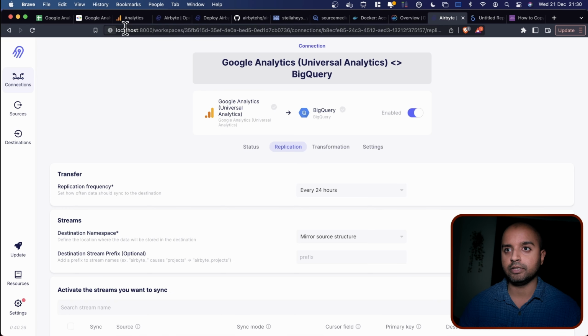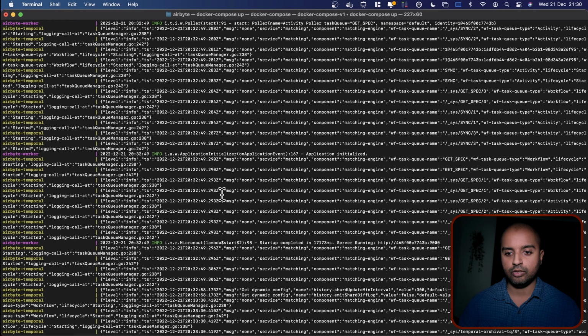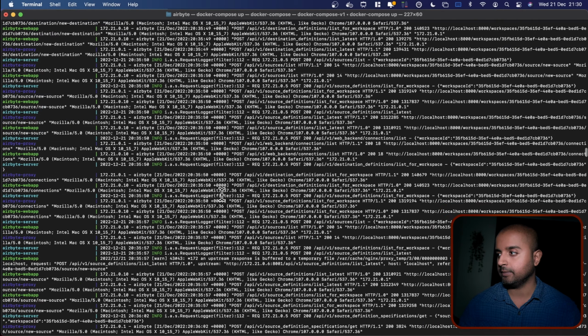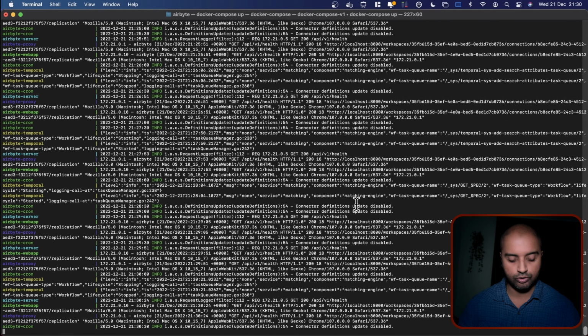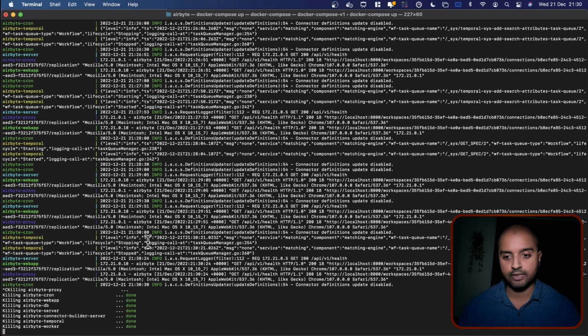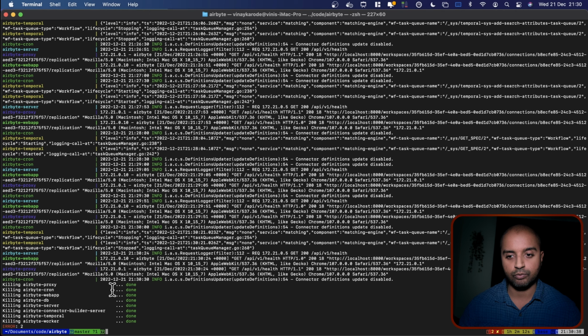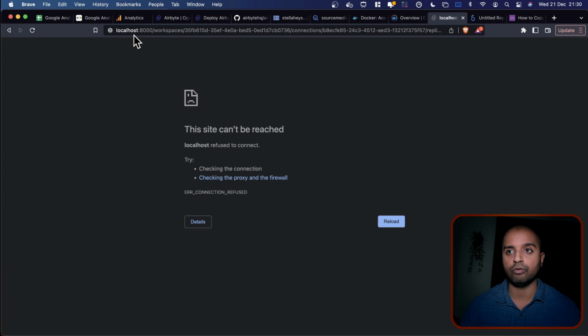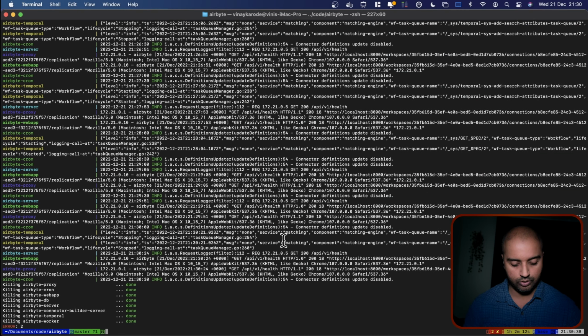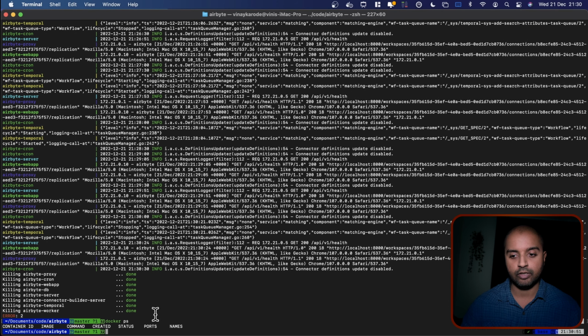You can see here though this is still running on a localhost machine, and you can come in here, and to stop this, it puts out a lot of logs. So if you want to stop this, you just press Control C, and as you can see here, it will stop all the containers that were running. And if I come into here and then hit refresh, now we don't have access to this localhost. You can even verify this by typing in docker ps, and you see here no images are running.